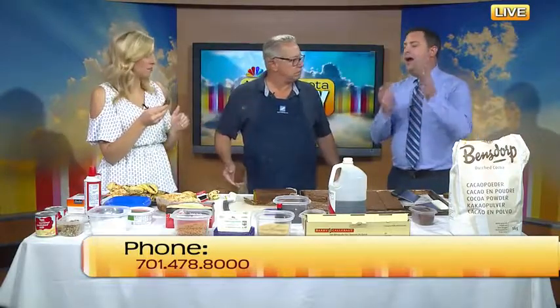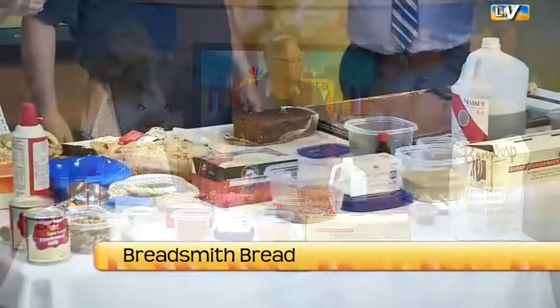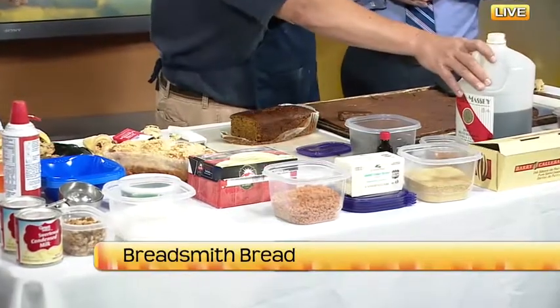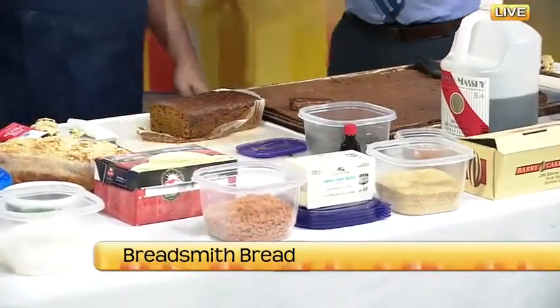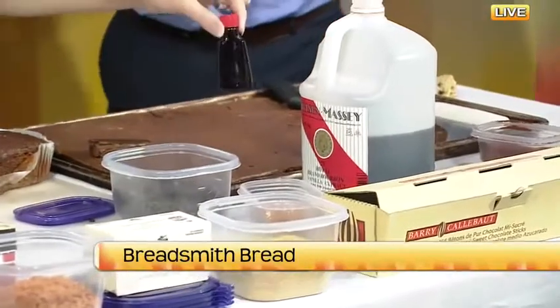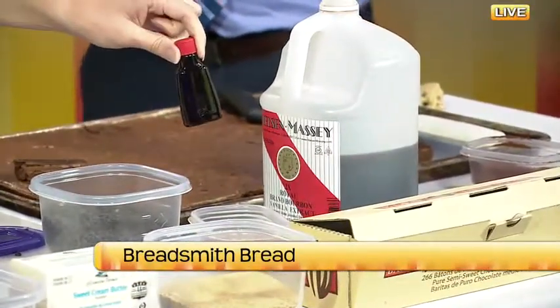So how do you pick up the high-end stuff that you guys are going to get? Is that something you can order online or find at a local store? I would think you could order it online. We buy this wholesale, but we do sell it retail also. And that's your vanilla that is different than the one that's probably in most pantries. And that is a real vanilla, but it's not really as good as ours.